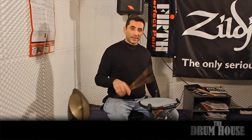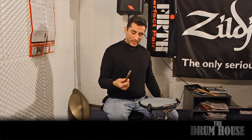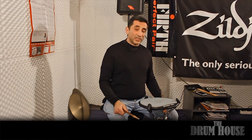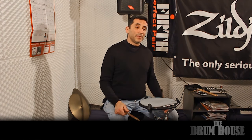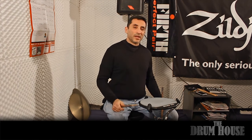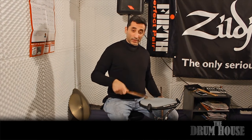I'm playing actually the swing pattern. Not only am I playing the swing pattern, but the stick is swinging like a seesaw. So this mechanical concept that I understood some years ago really changed my life, because it got me to a point where I was playing more like this. It was fast, but the notes were kind of choked and tight, to playing like this. You hear the difference? Just the right hand.